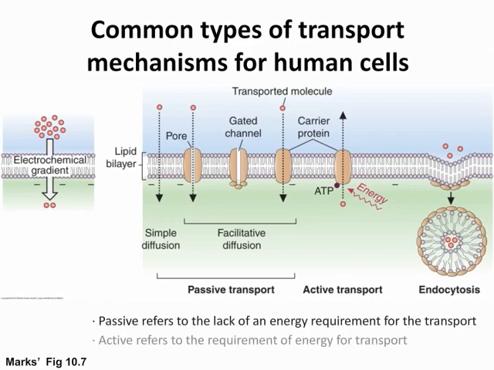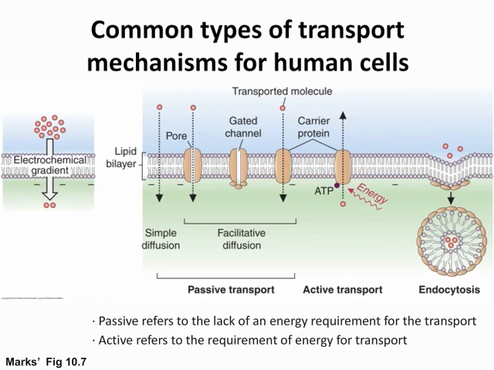So this picture is just illustrating the types of transport that we just saw on the previous slide. So here we have a picture of the plasma membrane. Notice on the very left we have our electrochemical gradient. Remember, anytime you're going with the concentration gradient, you're not required to use energy, and anytime you're going against the concentration gradient, you will need ATP. So if you look, simple diffusion, you see a molecule goes straight through, so it's going with the concentration gradient. If you look at the next one, you see facilitated diffusion. So again, it's moving with the concentration gradient, but you're using the aid of a transport protein.